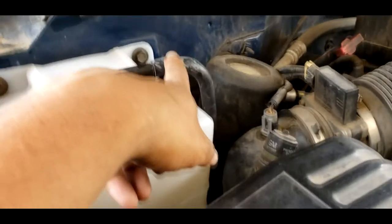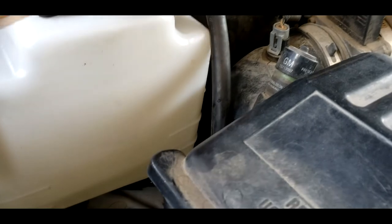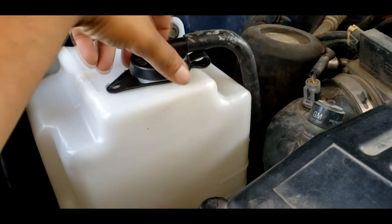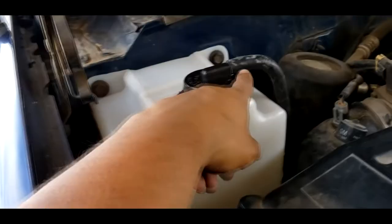Granted, I still got duct tape residue on this hose, but this is just a runoff hose. It doesn't really hook to anything. It's like an overflow hose. In case it does get too high, it just kind of runs off onto there. So I'm not worried about that right now. I could probably get another hose, but it ain't that serious.